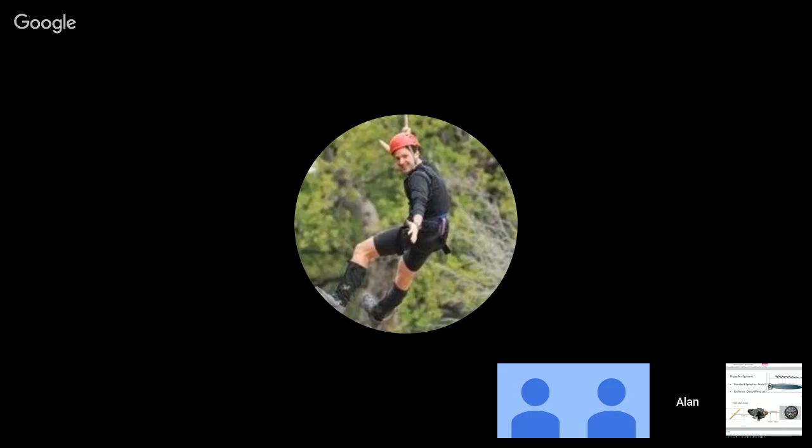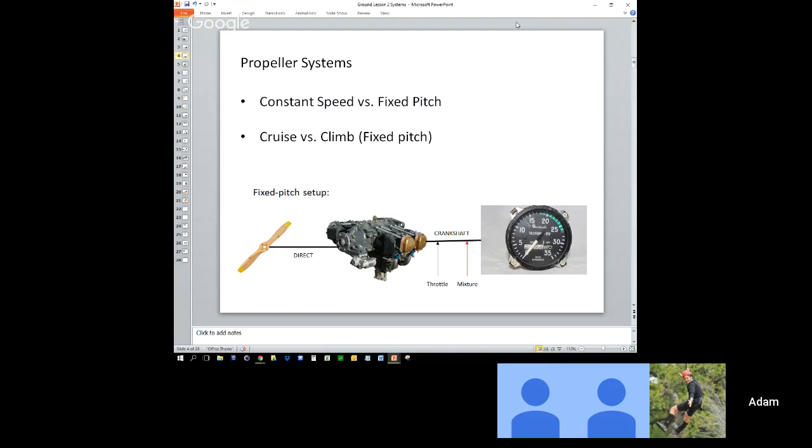So say that again, though. When you're trying to climb with increased power, what shape of propeller do you want? Yeah. So the propeller, let me make this statement first. The propeller is resisting, because the airplane's flying through air, through a fluid. The propeller is resisting the power the engine's putting out. Right. That's what causes the propeller to pull the airplane.